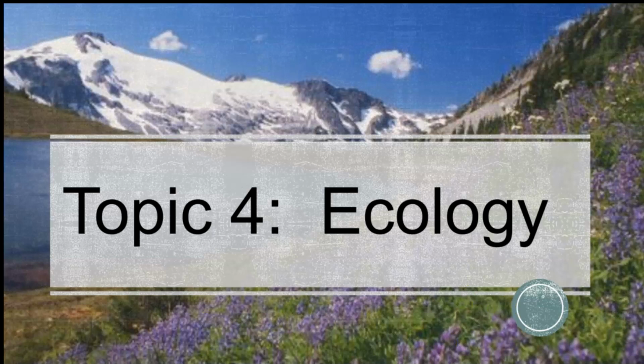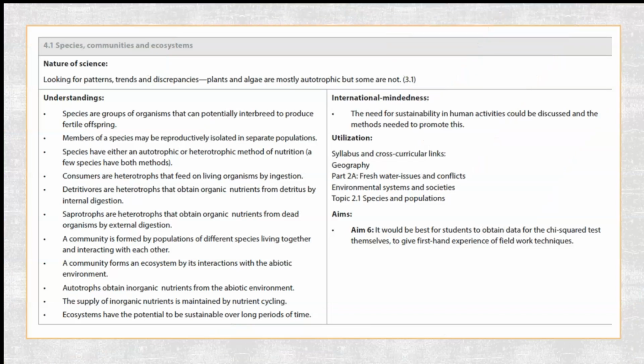Welcome to our fourth topic of IB Biology, looking at ecology. In this video, we're going to be looking at species, communities and ecosystems, and it's going to be the first section of 4.1. So in this video, we're going to be looking at the nature of science and our understandings.